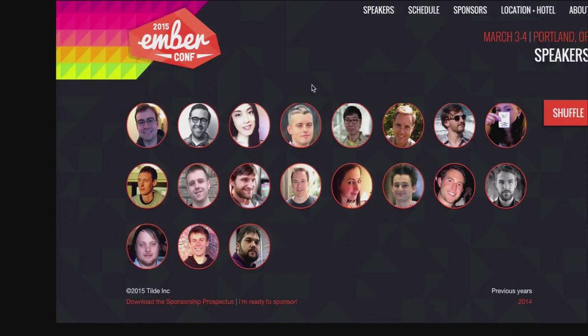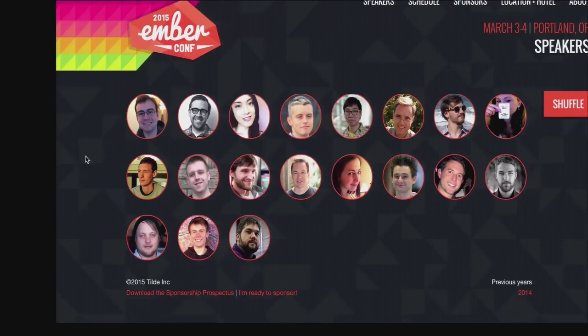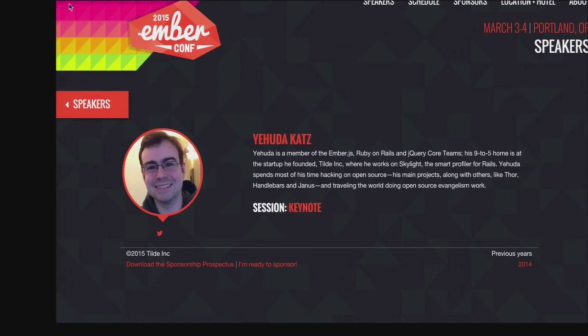So what's really incredible about this is that this HTML isn't Edward's. Edward scraped the EmberConf website. He pulled our HTML and our CSS, and then all he did, using his library, was add in a LiquidFire file called transitions.js. And all you do is declaratively define how these elements on the page move from one route to the other. And then LiquidFire takes care of doing that animation, including, again, quite sophisticated ones like this explosion, right?